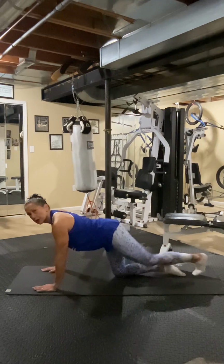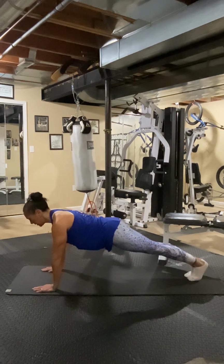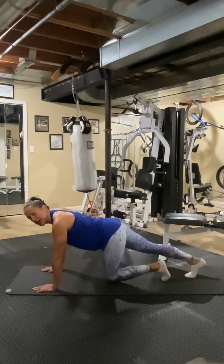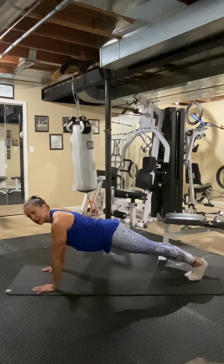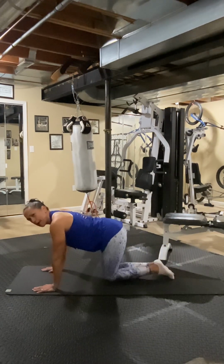Step it out, out, out. Hold it here, eight. Two, one. Now we're going to step it in and go right back out. Right back out. Hold for eight, seven, six, five, four, three, two, one. Step it in. Step it right back out.